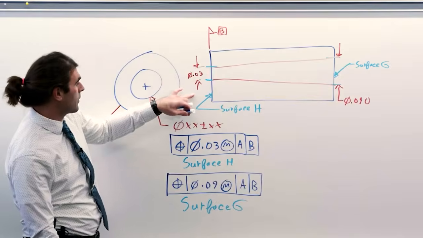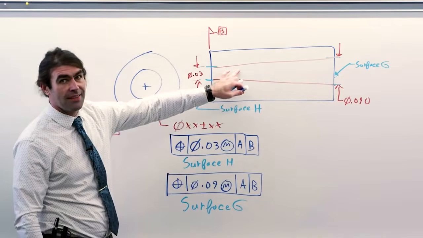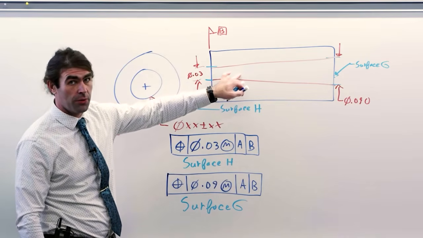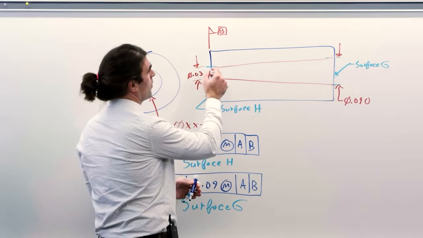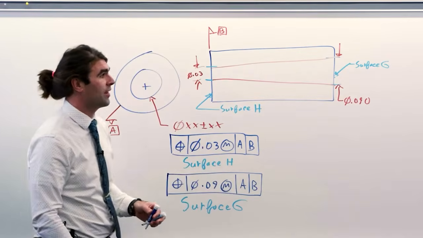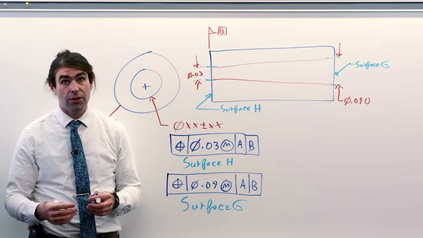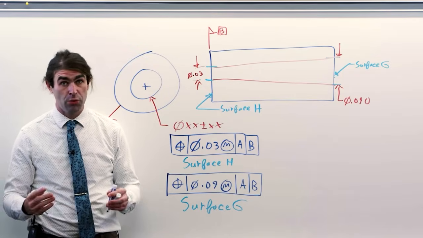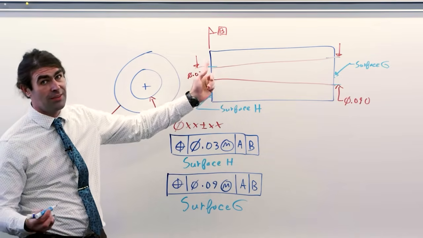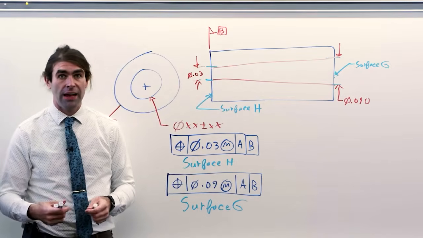Right. 30 thousandths at surface H, 90 thousandths at surface G, and the axis of the feature must lie within this conical tolerance zone. So it's got to be close on this side, but it can be further away on this side. As far as inspecting at the plate, I'm not sure. You'd have to find a really long gauge pin. I assume you just get your gauge pin in here as far as you can and check the position to A and B, and then just do the same thing on the other side, okay?